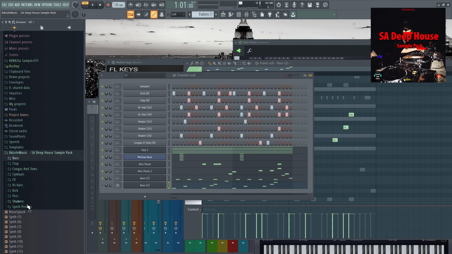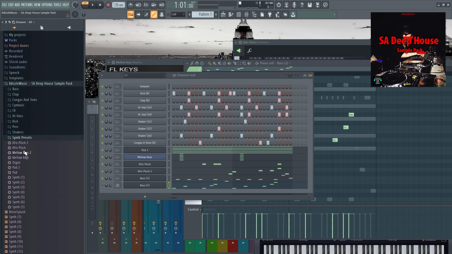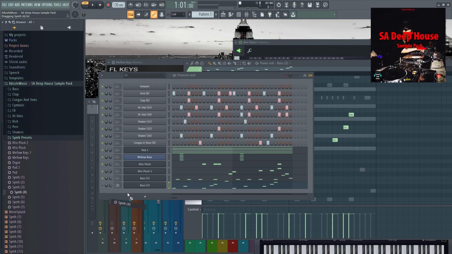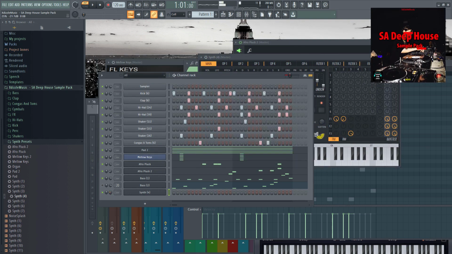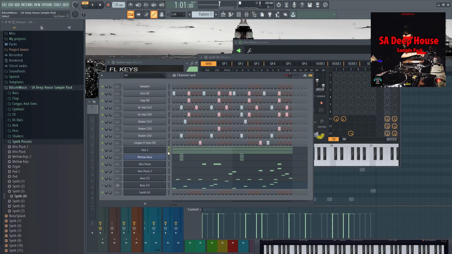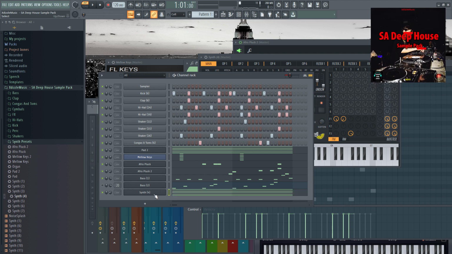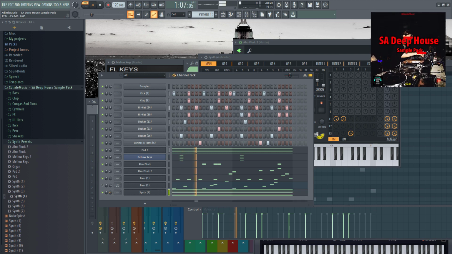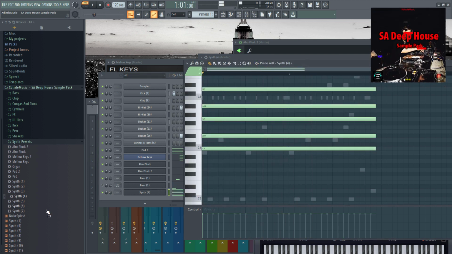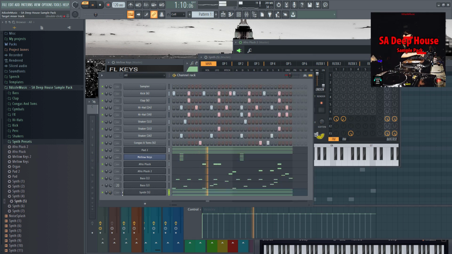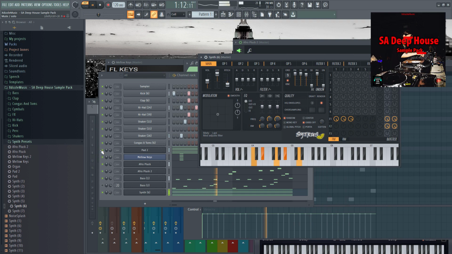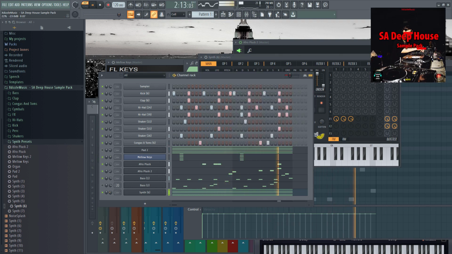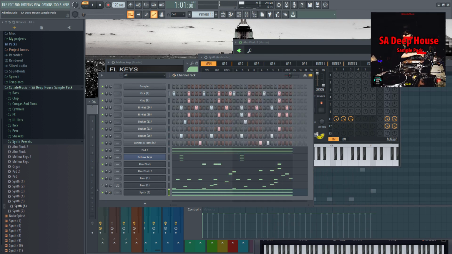Now, if you like layering sounds, you can also layer some of the other sounds. Let's see what I have here. I can make another copy of this pad over here. This one is kind of sweepy.